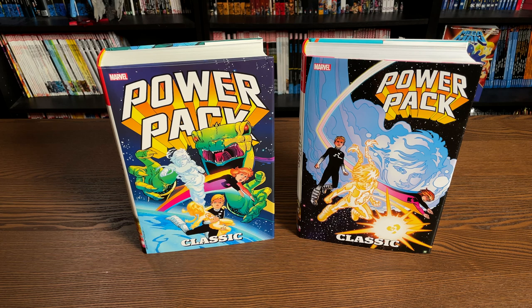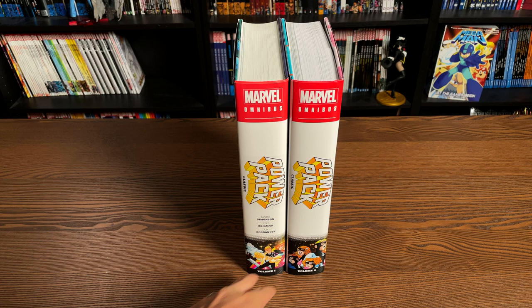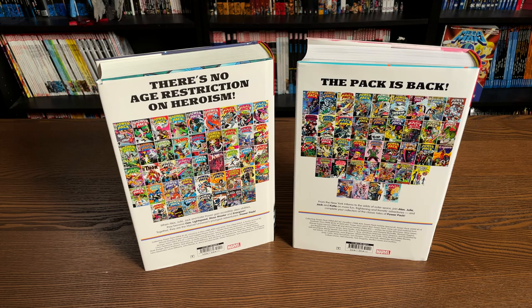And I did want to show the book next to Volume 1. This is the standard edition cover. Here's the spines. You have Volume 1, Volume 2. No creators on this particular spine, however. And then the back of both of the books. Both of them, again, retailing for $125.